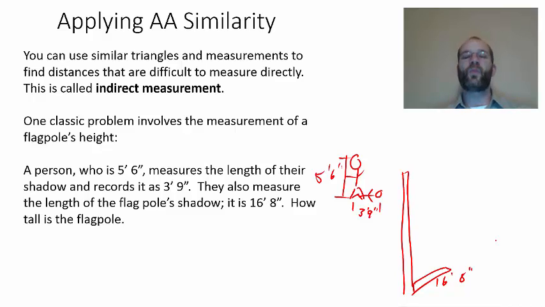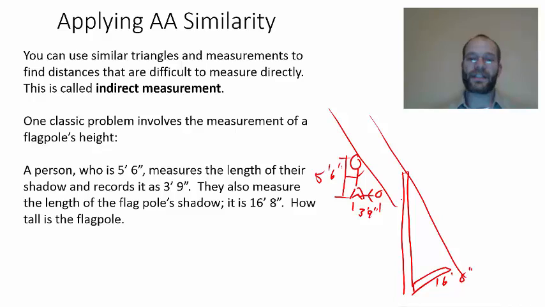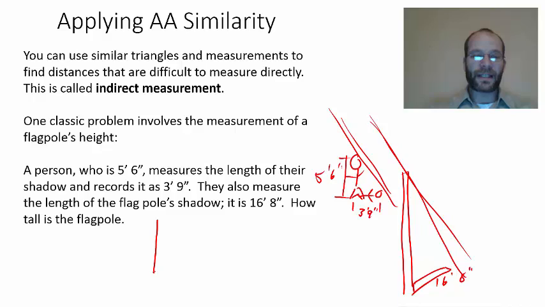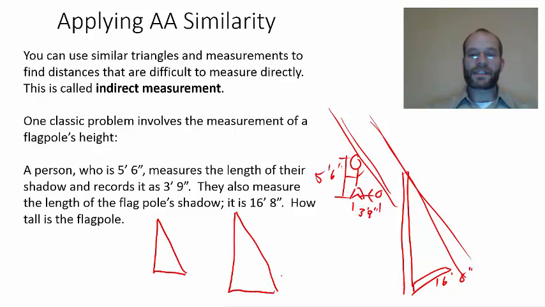Now, this entire problem depends on one very important factor, and that is we are assuming that as the sun shines down on these two objects, on the person and on the flagpole, it is doing so at the same angle. In other words, the rays of the sun are cast at the same angle. As long as that is true, we will have a situation in which angle-angle applies. Why is that? Well, if we use line segments to represent the person and its shadow, and the flagpole and its shadow, and we draw in the rays of the sun coming across here, you can see that because the rays are presumed to be at the same angle, and the person is presumed to be standing upright, that is vertically, and the flagpole is presumed to be vertical, by angle-angle we have similar triangles. So since we know the lengths of these two sides and the length of this side here, we can find the length of that side.